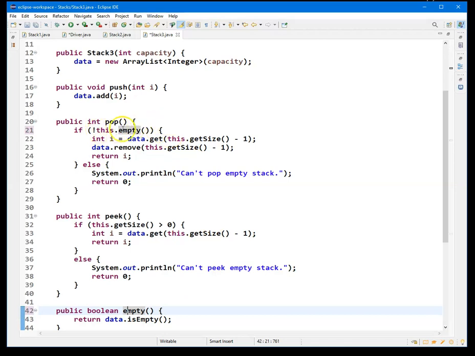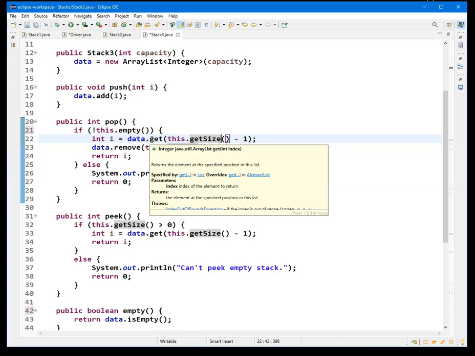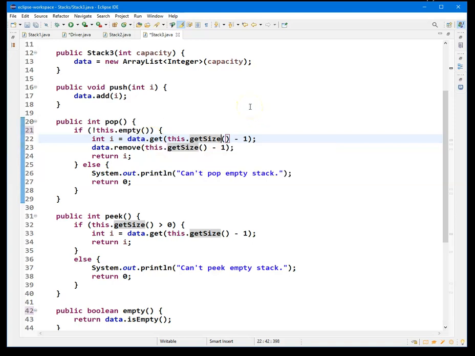If it's not empty, then the problem. Okay, it's not really a problem, but arrays you need bracket notation. That's how you access something in an array. But since this is a class, what you need to use is a method. Okay, you can't do this. You can't use bracket notation on data. The compiler is going to say, "What are you doing to me? This is not an array. This is a method, or this is an object."